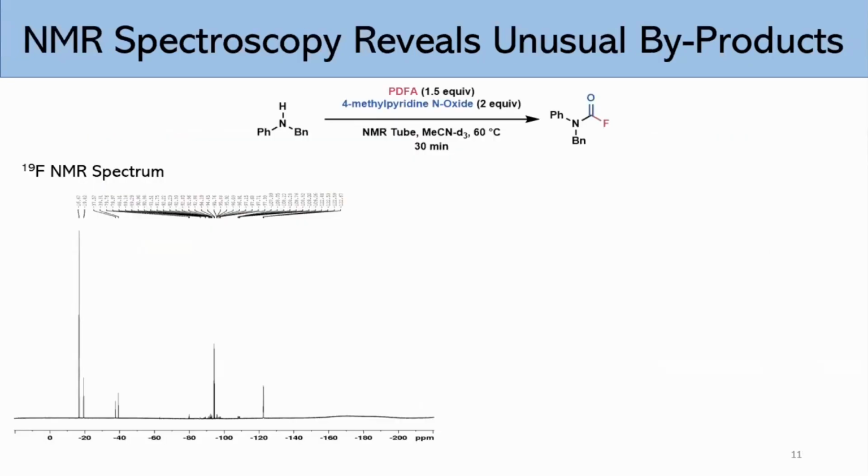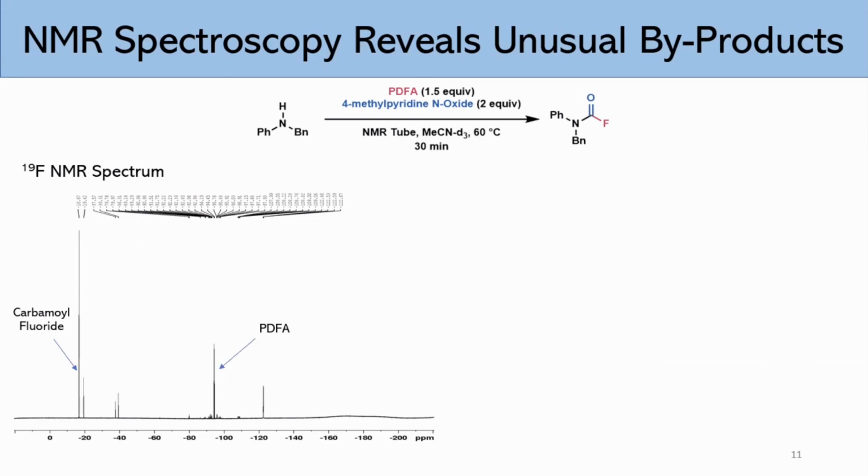So like any good organic chemist, we wanted to explore the mechanism. It seems fairly obvious that you're going through this difluorophosgene pathway, but you never really know. So we set the reaction up in an NMR tube, and we sought to see if we could observe any reactive intermediate. After 30 minutes, we stuck this in the spectrometer, just wanting a snapshot of the midway point of the reaction. And by fluorine NMR, it's kind of a mess. It's a lot of signals for a fluorine NMR.